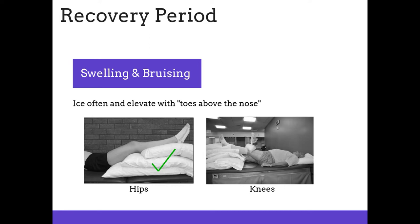For those having knee surgery, the process is similar but slightly different. Toes above the nose, same as with hip surgery, but you'll notice in the photo the support is under the ankle with open space under the knee joint. You'll also notice the bag of ice on top of the incision area. We want this area under the knee to be open so that the knee can be totally straight — we do not want a bend in the knee joint, as it could cause scar tissue that would make full extension difficult postoperatively. Use ice and elevation 15 to 20 minutes, two to three times a day.